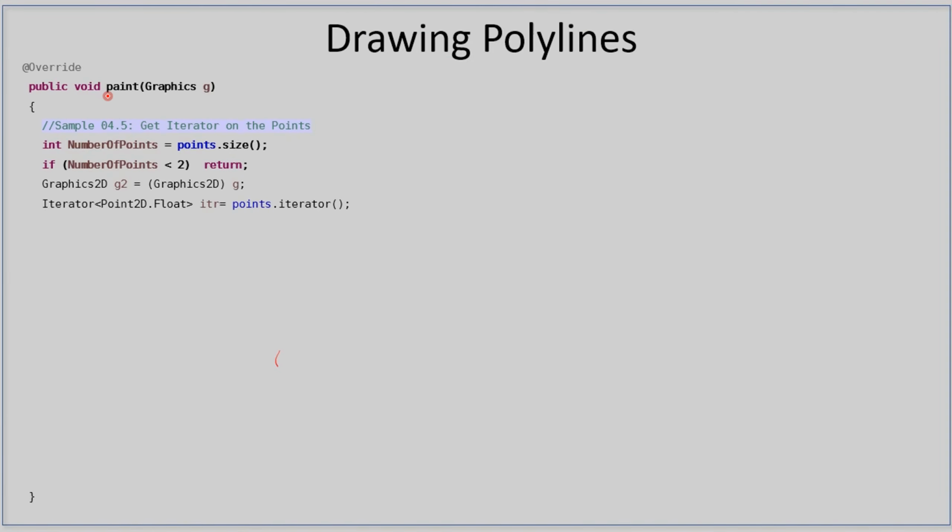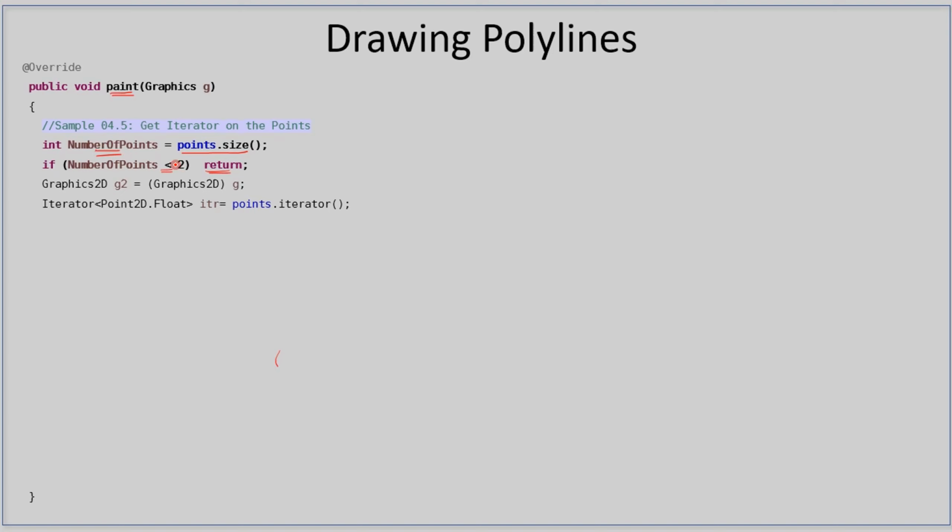So in the paint, we know that in the click event we are making a call to repaint. Repaint will erase the background, then it will make a call to the paint method. In the paint method, first we check how many points are there in our points collection. We have that in the number of points variable, and if it is less than 2, it doesn't do anything with the paint method. Why? Because there should be at least 1 segment, that means 2 points, to perform any drawing.